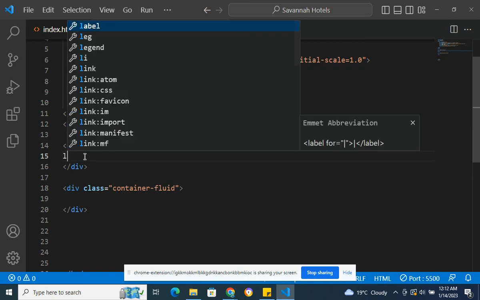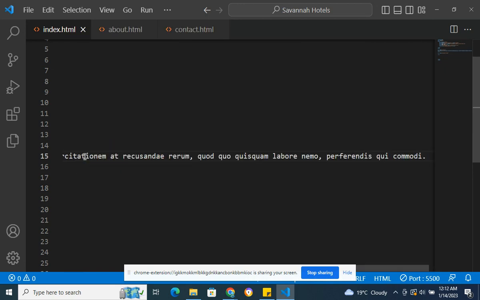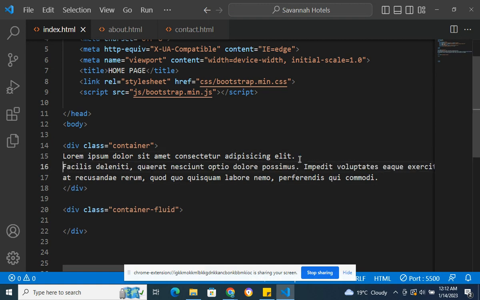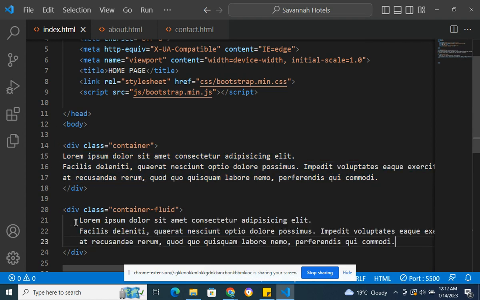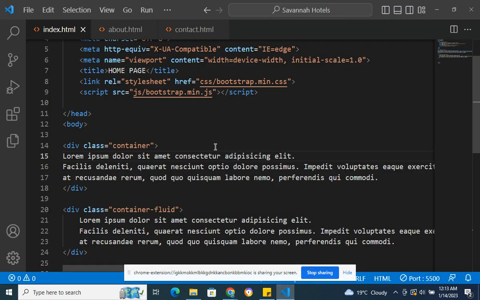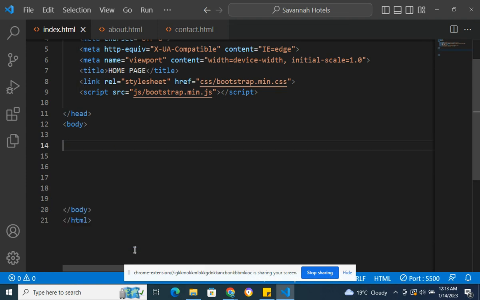I can put equal content here, like generating lorem content, and then the exact same content here. The first one, you can see, has some margin. So this is class container. The second one has no margin at all. That is the difference between class container and class container-fluid.